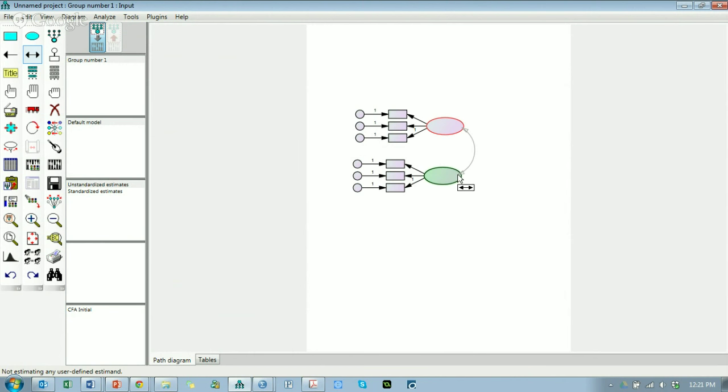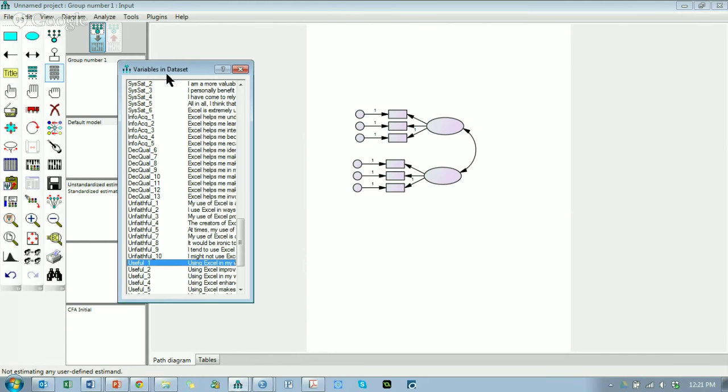You may have noticed in my other model, every exogenous latent factor was covaried. That's an assumption in Amos. They just need to be covaried. Why? Amos is a covariance-based structural equation modeling software. And since it is covariance-based, it needs a covariance matrix to work with. If you don't covary the exogenous factors, you're depriving it of that opportunity. So covary those exogenous factors.